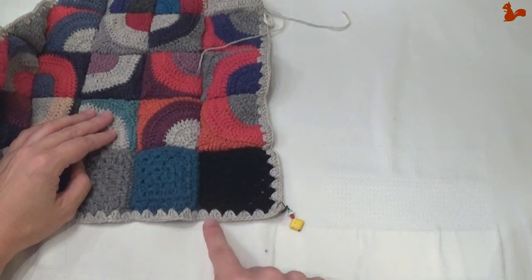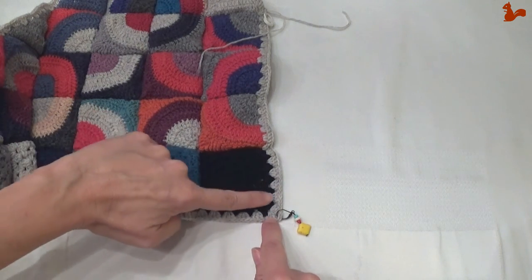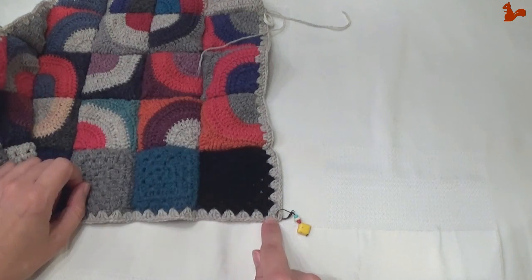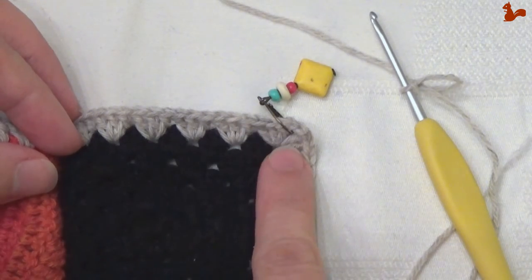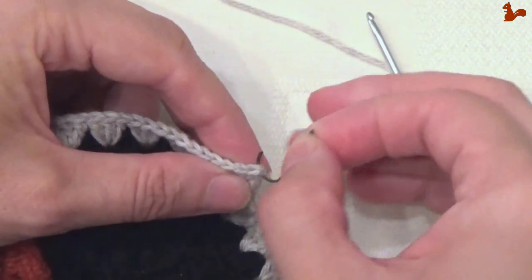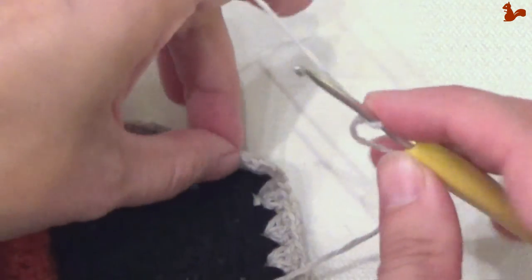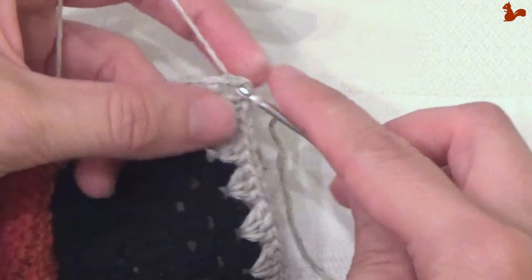Now where we're going to start, I'm just going to zoom in here with this marked corner. Remember we marked this chain 3 corner. I'm going to zoom in, and we're going to start here, and then we're going to work up along this edge. So here's that marked corner where we're going to start. I'm just going to remove the marker, so it makes it easier. I'm going to start there by attaching with a slip stitch.